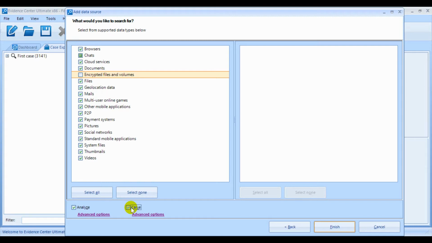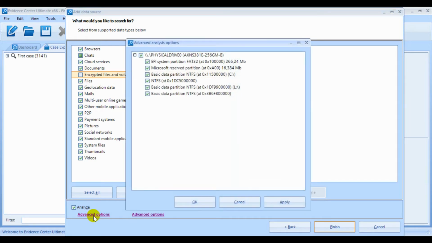Under each of the Analyze and Carve checkboxes, there are links for advanced options. If you click on Advanced Options for Analysis, you'll be able to select Partitions to Analyze. This is particularly important for Android phones, which have many partitions, but only one that's more or less meaningful. If a device had volume shadow copy snapshots, you will be able to select one or more for analysis. But again, you want to be careful with this selection since VSS snapshots are also very slow in analysis.